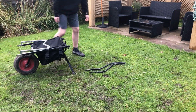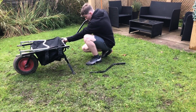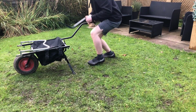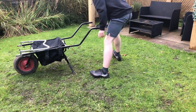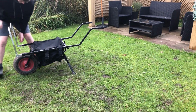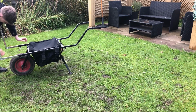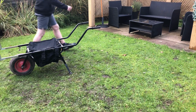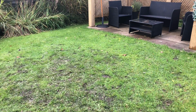It has a little hole in the bag where the bag's pressed up against the wheel, and over the years it's just worn through, so we're sticking a bit of sheet metal on there, and that'll get it sorted. It's very quick to put up. It's got a waterproof bag on underneath where I store my stuff. It's extendable. It fits everything I need. It may be a small barrow, but it fits all of my gear on, and I've done some massive walks with that. I think the furthest I walked was about 1.5 kilometers to get to the fishing lake. So I can't fault the barrow. It's amazing. It's been going all these years, and it's got many more years left.